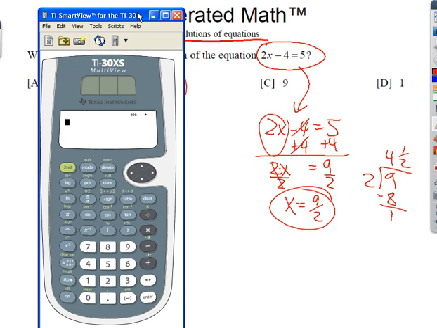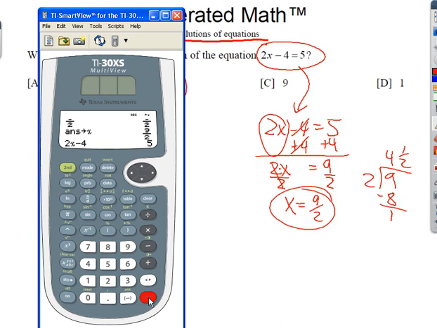I just want you to see that with this calculator, I can store that 9 over 2, 9 in the numerator, 2 in the denominator. Okay, I can hit enter. I can store that answer into x, the variable. All right, hit enter, and I've stored that in there. Now, when I go to 2x minus 4, I hit equals, and I want you to see that it came out to 5. Now, why did it do that? Because I stored the answer of 9 over 2 in for x, and I guess with this verify solutions, it's just verifying that it really does work.